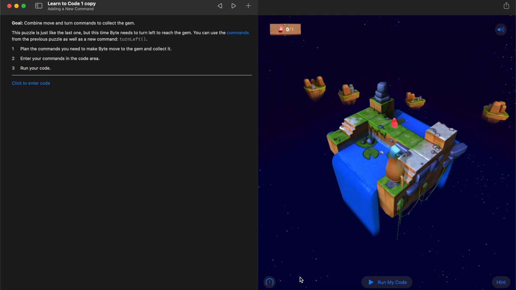Now, this may seem quite basic, particularly at the beginning, but it is a fantastic course that introduces you to the core concepts of coding, the Swift syntax, which is how the language is put together, things like the spelling, the grammar, where brackets go, all those sorts of things. So once you've worked your way through the course, you'll have a really good understanding of the Swift language. Once you've completed Learn to Code 1, you can go on and do Learn to Code 2, which will introduce a few more coding concepts.